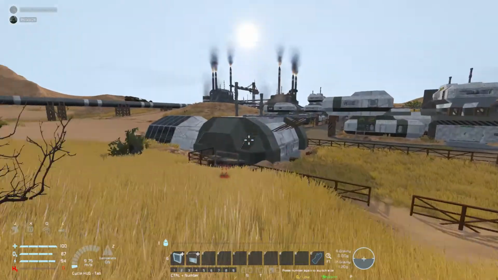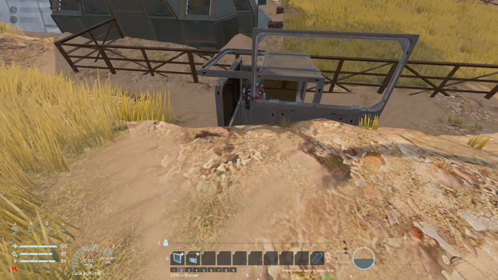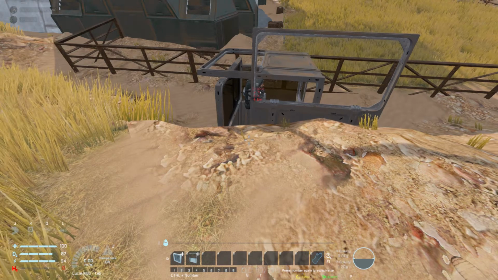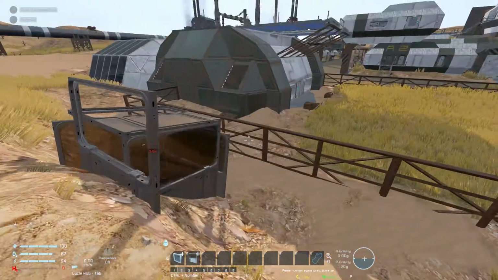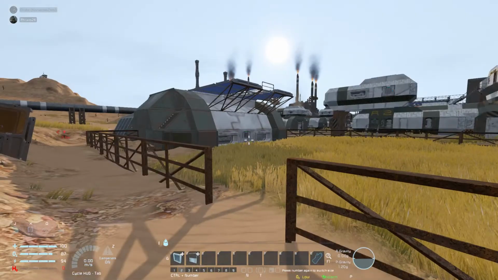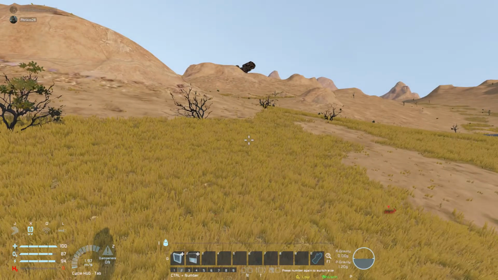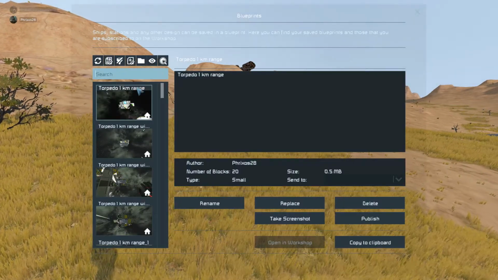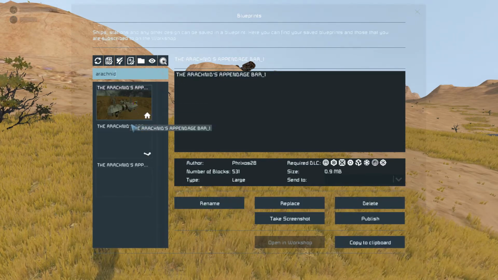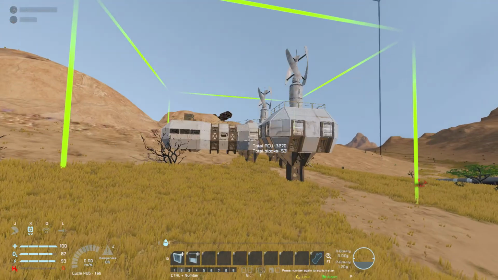Oh, I believe he's escaping. No, he's not. He's still imprisoned. We're going to go through the whole buildings. I'm going to look at everything. I need some inspiration for my new buildings. Whilst we're waiting, I will show you very quickly the arachnid's appendage. My newest creation of a pub.